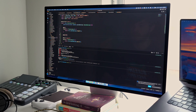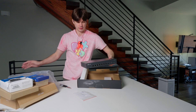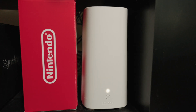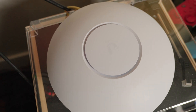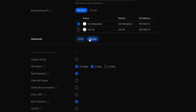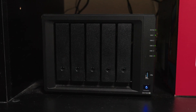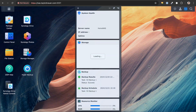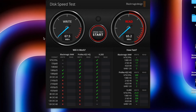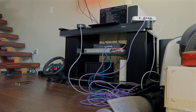Hey y'all, it's Taylor. I am a full stack software engineer of seven years and today I am upgrading my internal network to 10 gigabits per second. About a year ago I upgraded my network off of the all-in-one modem system onto a more scalable and secure UniFi system with the gateway and the access point, and that network has been fantastic. I learned so much setting it up, and I'm ready to upgrade to 10 gigabits internally so that I can have faster transfer speeds to my NAS, which I use to store all my YouTube videos and personal files. I really just want to increase throughput from my computer to the NAS, and this 10 gigabit network is going to be the way to do it.